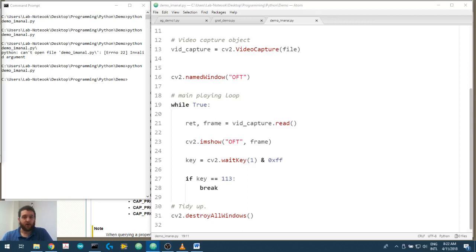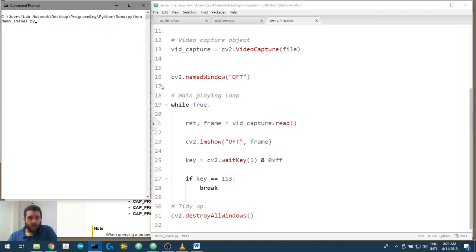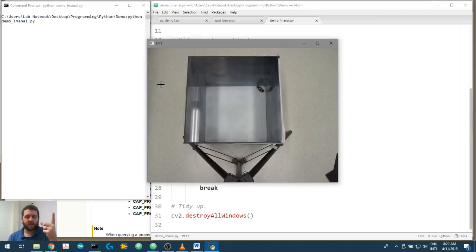Okay, so what does our program do currently? It will get a video file that we set. It will then read the frames, play the frames back in a while loop structure. There's two things that we need to be aware of now. One is the while loop that we've created. It's a bit crude. We need to get that looking a little bit better.